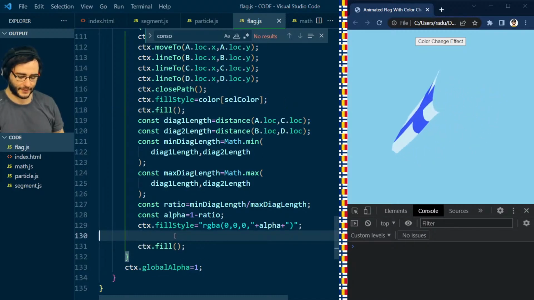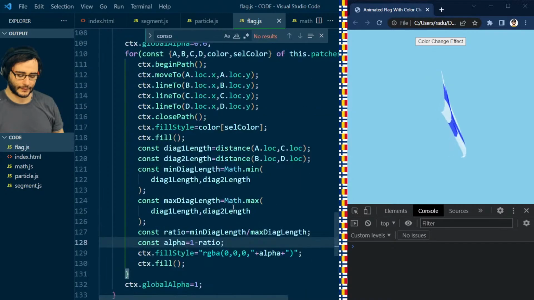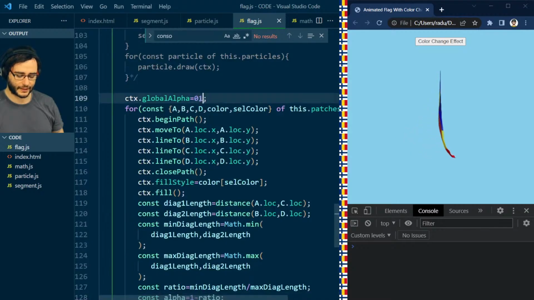So probably it's not a good idea to go all the way to full black, but let's just see what we get here. And refresh. So it's not fantastic, but it makes it look a little bit, let me remove this alpha here.